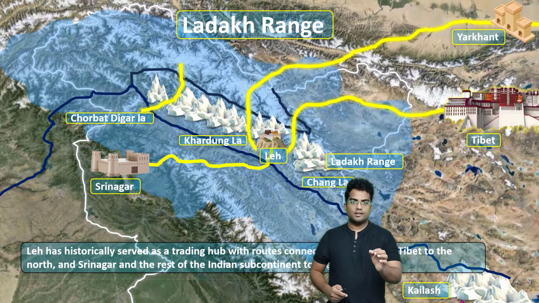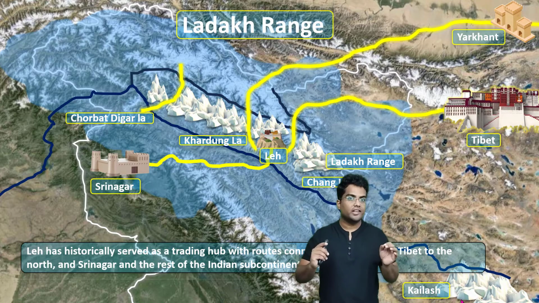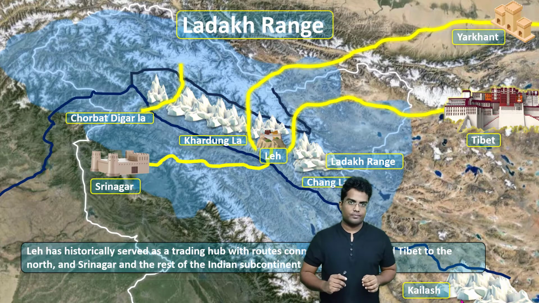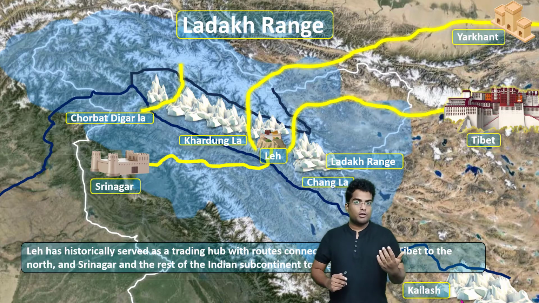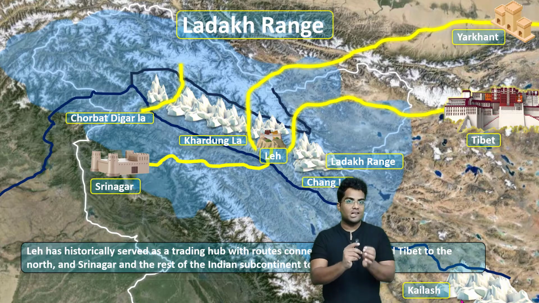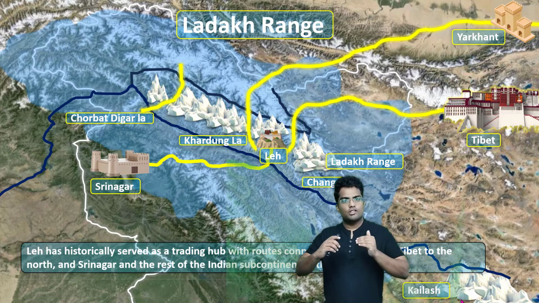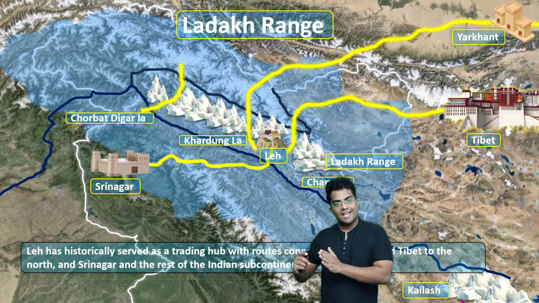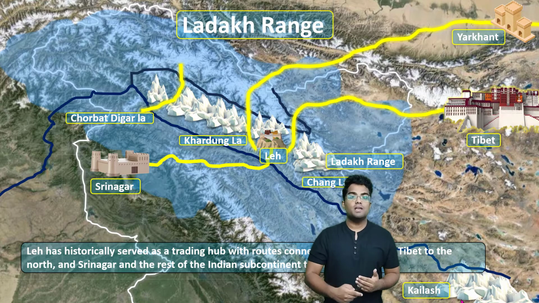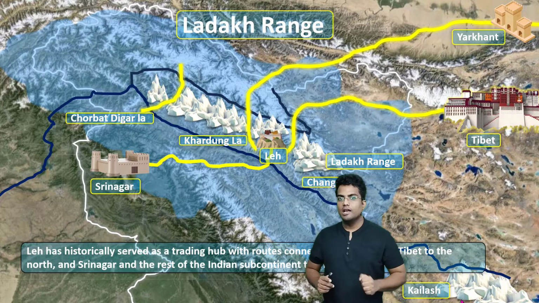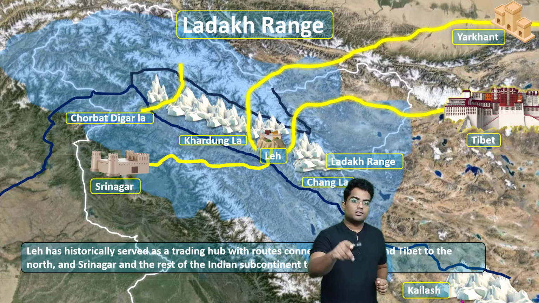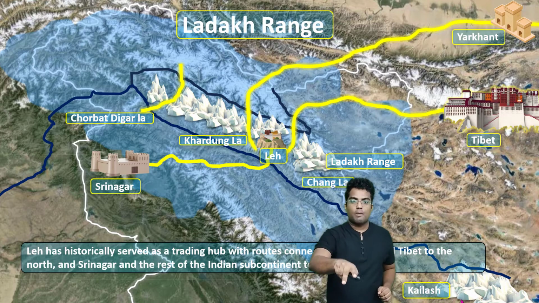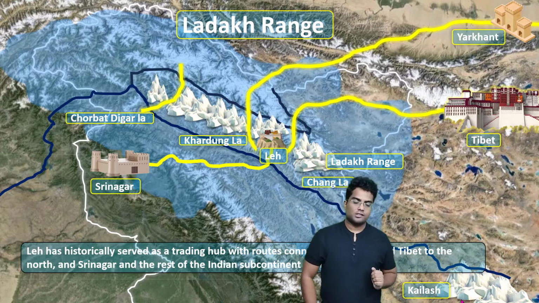Now remember this, the city of Leh lies in a very dry region. Dry region means it receives a very small amount of rainfall. This is important to know because receiving very little rainfall meant there was very little cultivation. Very little cultivation means very little economy, but still Leh managed to be a very prominent town in the medieval ages. This is only because Leh was adjacent to the Indus River and also next to important passes such as the Khardung La Pass and the Chang La Pass.